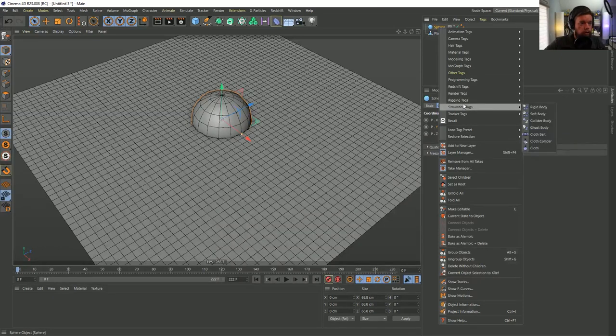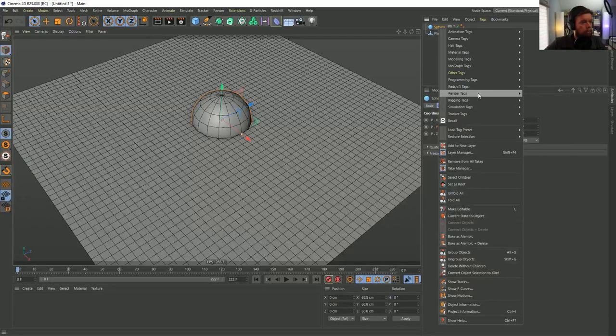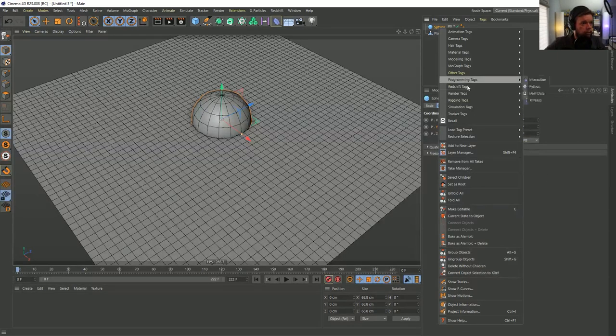So I can still do the next step I was going to do, and that is, I guess we could do it with a deformation, or we could do it with a falloff. Let's try it with a collider body. That could be interesting. In the new tutorial, we play with the collider body.